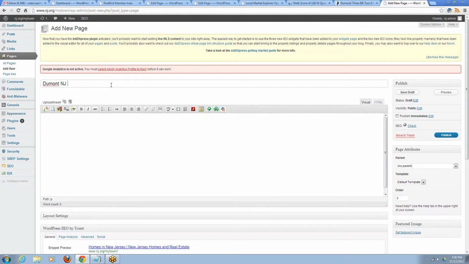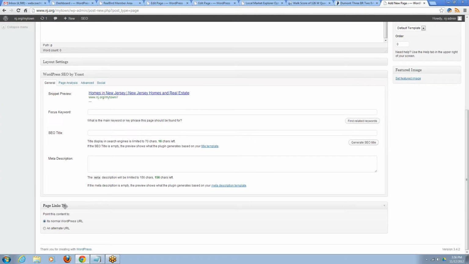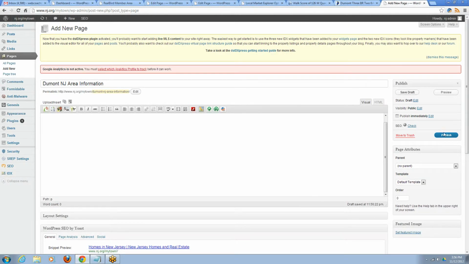The other one we did was community info. We'll do this one area information. And then what you just have to do is come to the bottom here, this page links to, and click an alternate URL, paste that in, and then have it open in a separate window, and then just publish.